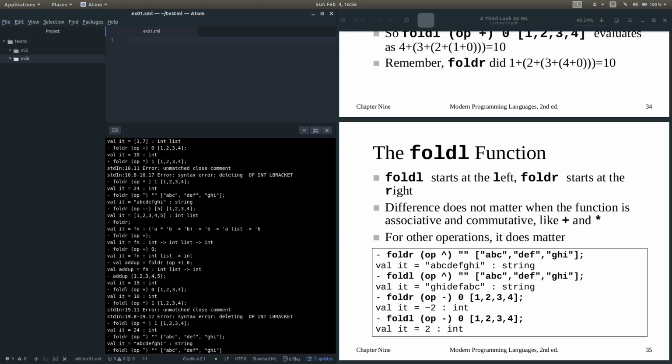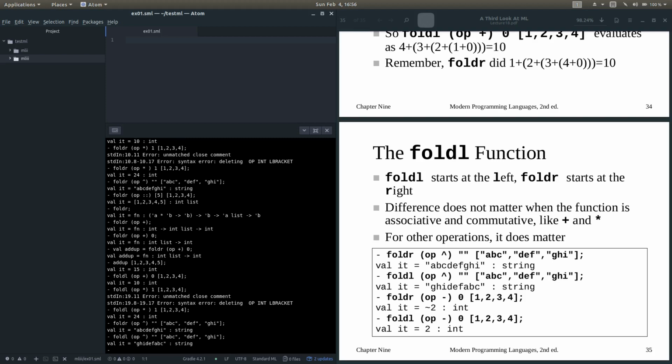Before, with fold_r, we got ABC, DEF, GHI. This time we will get GHI, DEF, ABC. Not quite what we wanted, assuming that's not what we want. So just bear that in mind when you are operating in the ML language.